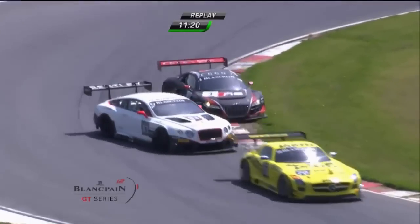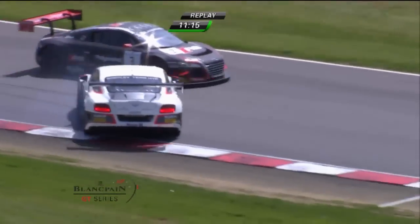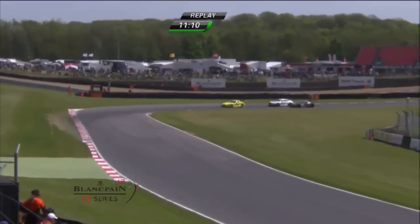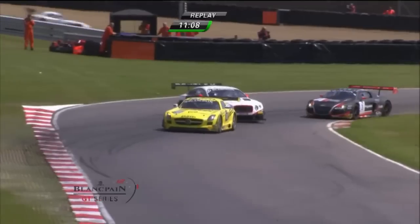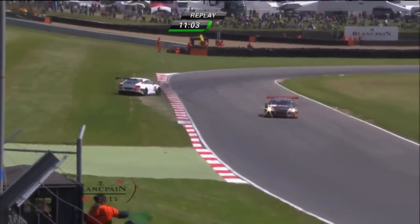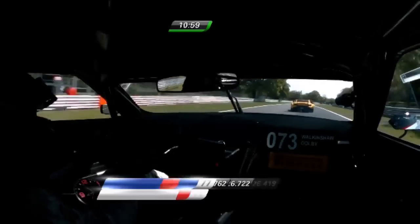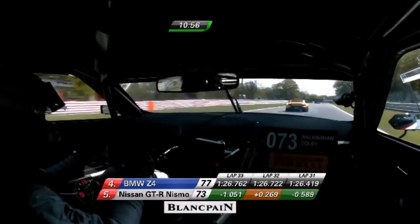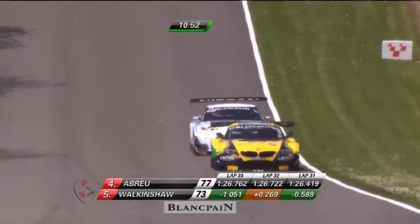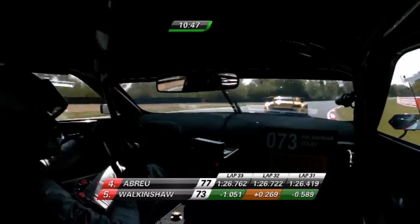Oh. Yeah, that may get the attention of the stewards, because again, there was no way the pass was possible, and it just banged into the left rear corner of the Bentley, and Olivier Lombard was in no position to do much about it. So Riquelme may well have blotted what was actually a very impressive run, but that's slightly spoiling it. Yep, he'd seen Ortelli do it and thought, I'll have a go at that as well. You can see he took a second out of Attila Abreu on that last lap, Walkinshaw, as they come up towards Hawthorns. The big MRS GT Nissan tucked right in behind.